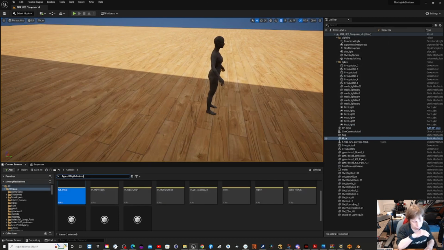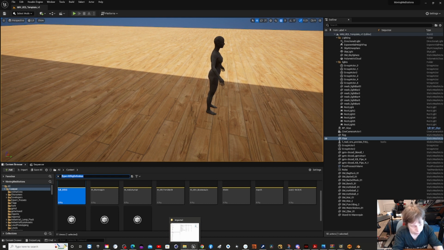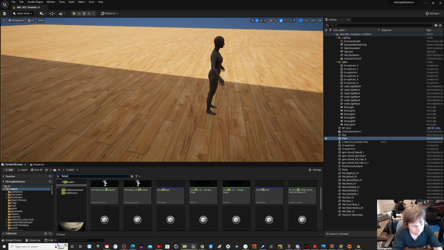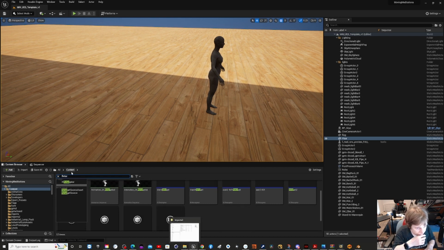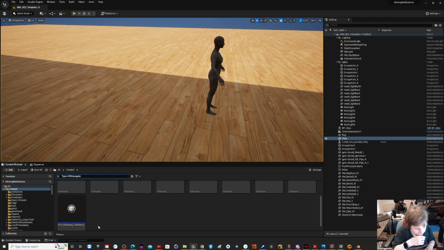And then you needed the retargeter for the little cube character. Let's see if I can find that.